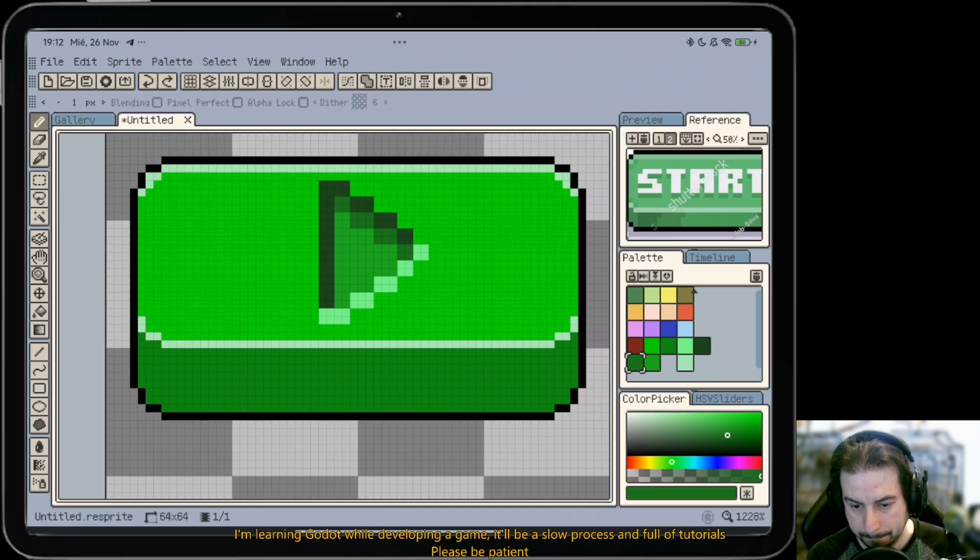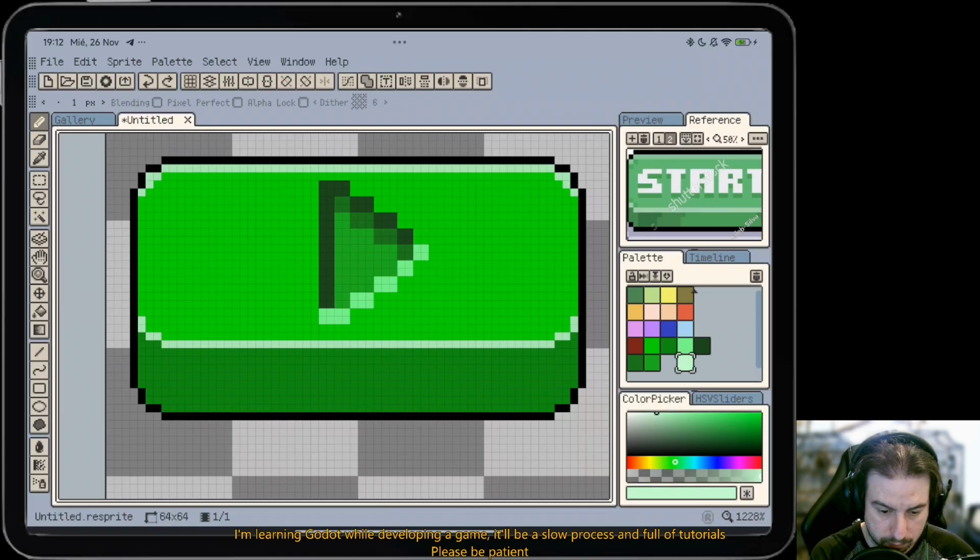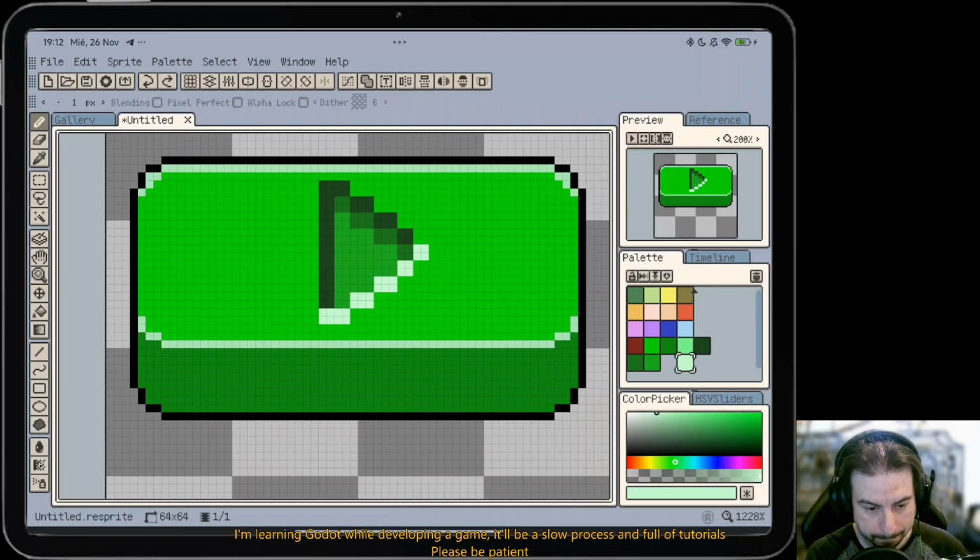Yeah, that's better. Way better. And this one will be closer to being white. Yeah, that's better.